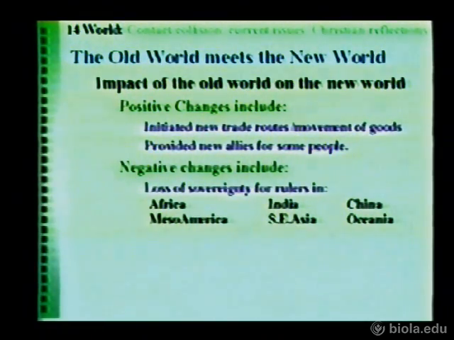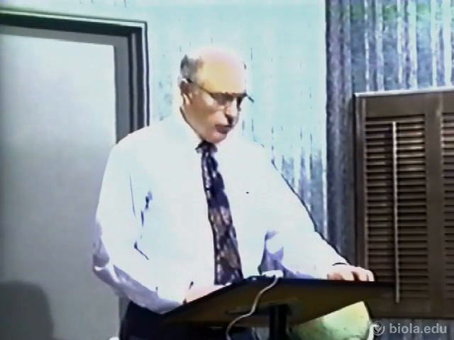When the Europeans arrived, they declared sovereignty over the countries that they claimed. As a result, they defeated the petty kingdoms that they found in some of these countries, and some of them not so petty countries. They defeated a number of kingdoms in Africa. They defeated the Aztec and Inca in America. They took over the sultanates of India and Southeast Asia. They destroyed the kingdoms of the islands in Oceania. And one of those, of course, included the Hawaiian kings.